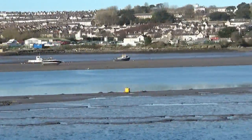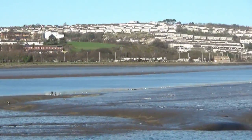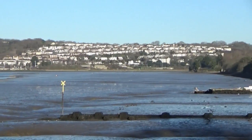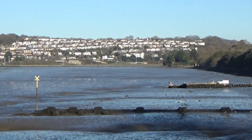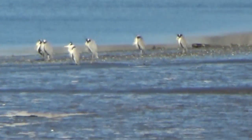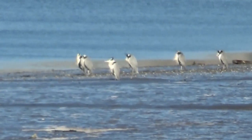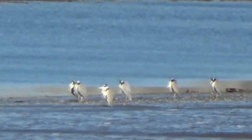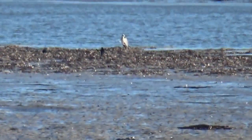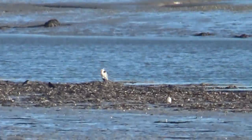This is the Plym Estuary, a jewel in the urban landscape. This length of river is known as the Laira, and from Laira Bridge to Marsh Mills, the mud flats at low tide provide opportunity for a variety of waterfowl to find food. It's a couple of days after Christmas, and here are a few birds I encountered.